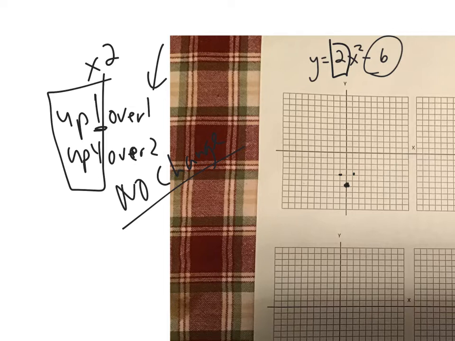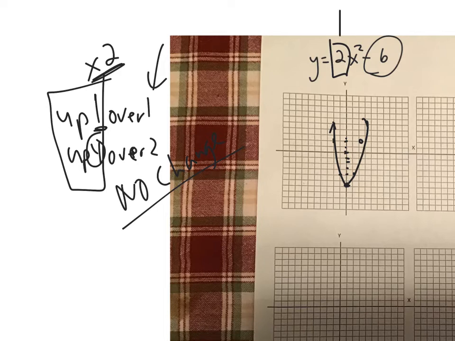And then instead of going up 4, I'm multiplying that by 2. I'm going to get 8. So this is 6 to here. 7, 8 would be there. So here and here. Notice how much steeper it is. And again, I'm still going from the vertex. I didn't go 8 from the first 2 points. I went 8 from the vertex. From the vertex. 1, 2, 3, 4, 5, 6, 7, 8. Okay?